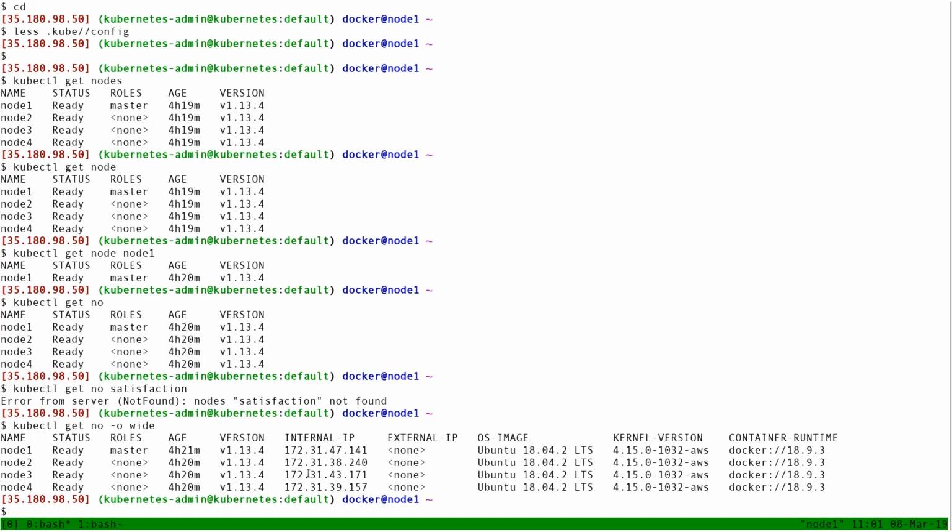So for instance, in that case, I can see the internal IP address. I can see the OS image version, the kernel version, and the container runtime version. All these things can be useful. And by the way, this gives us a hint that we could have a cluster mixing different versions. It's not particularly recommended to have a cluster with five different versions of Kubernetes running at the same time. But when we do a cluster upgrade, during the upgrade, we will have a mix of versions, and that's completely fine. It's totally okay.